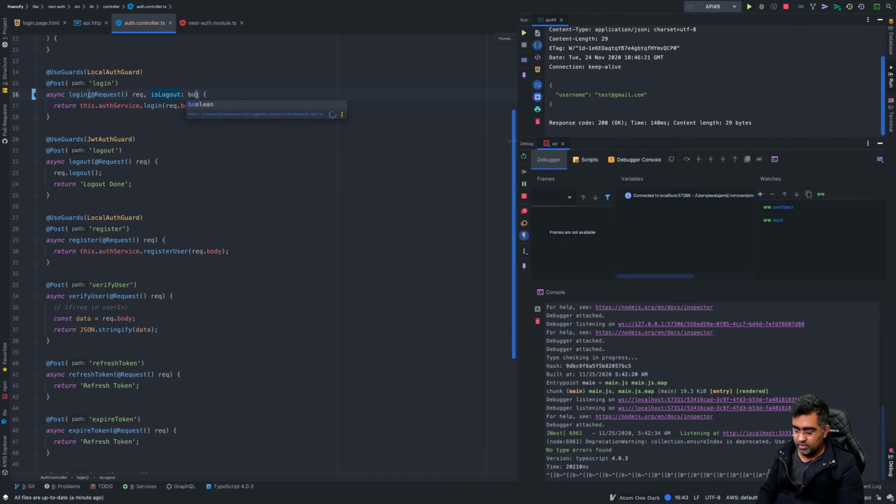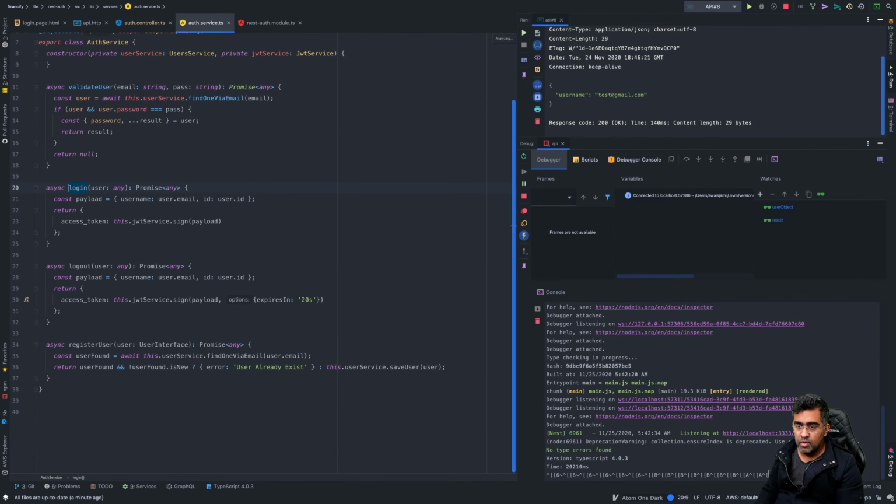Then I'll go to the login function, and inside this login function, actually that's not the right frame.